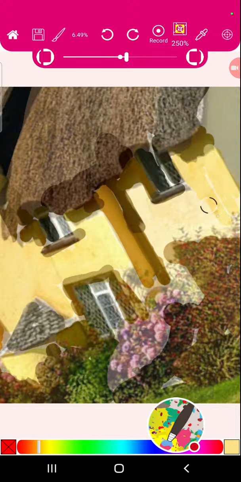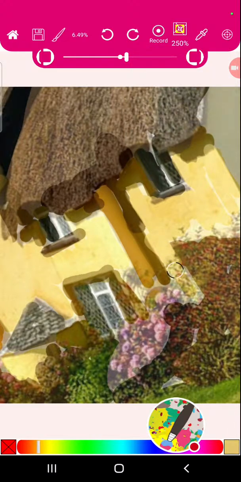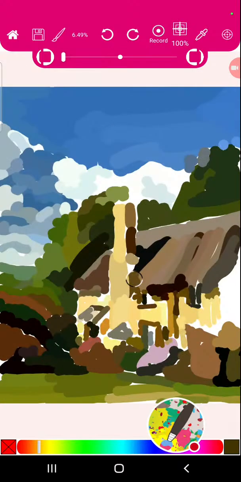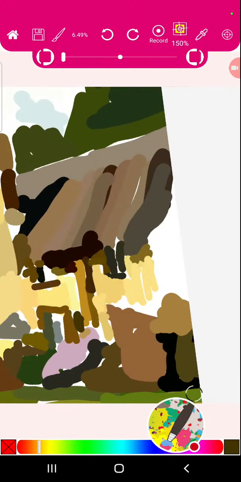So all you're doing is tracing the reference image here. Let's go here. I think we're done with this. Let's have a look. Wow, it looks like there is a house that's coming online, even with this broad block coloring, right?